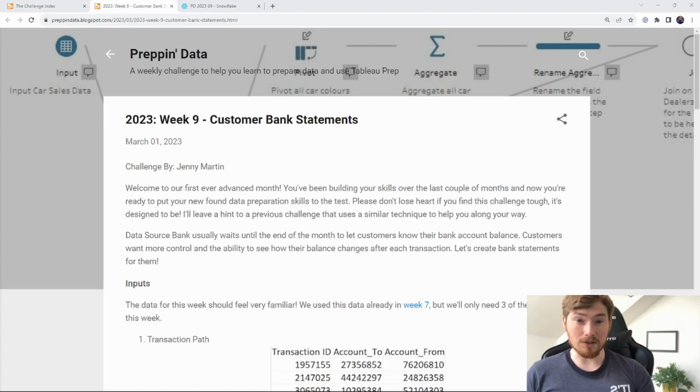We're into the advanced weeks with Prepping Data challenges. In this, we're going to be doing a lot of techniques around common table expressions, about unions. If you haven't practiced those in a while, check back to some of the earlier challenges where we introduced those. For the first time in this challenge, we'll be looking at running sums, which will be quite fun. Other than that, let's dive into this challenge.